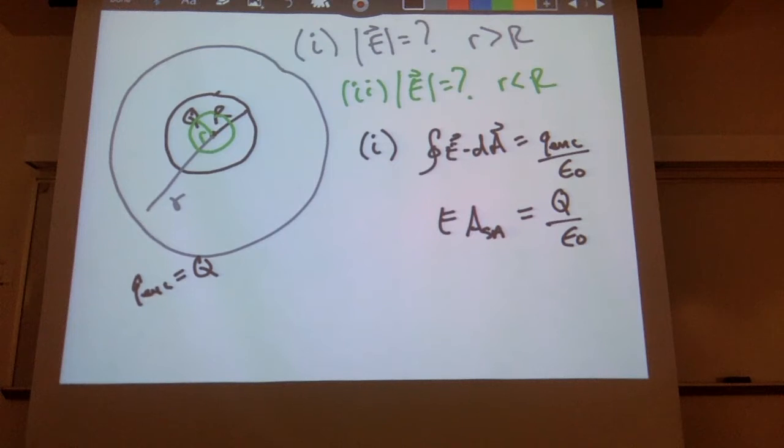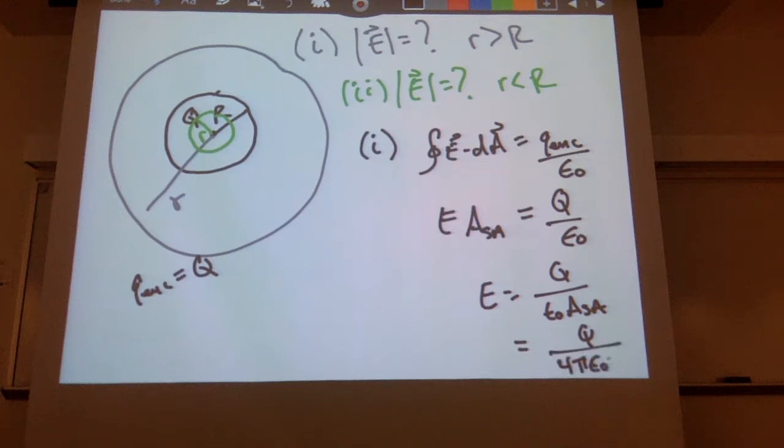That's it. So on the outside, the electric field is equal to Q divided by epsilon naught times the surface area of a sphere. But again, what's the surface area of a sphere? Dylan told us last time. Remember what you told us last time? Could be somebody else. Good, 4 pi r squared. So this is then simply equal to Q divided by 4 pi epsilon naught r squared. So that's the magnitude of the electric field on the outside. Great. Nice and easy.